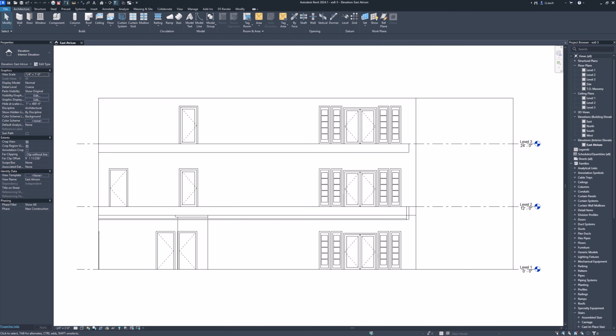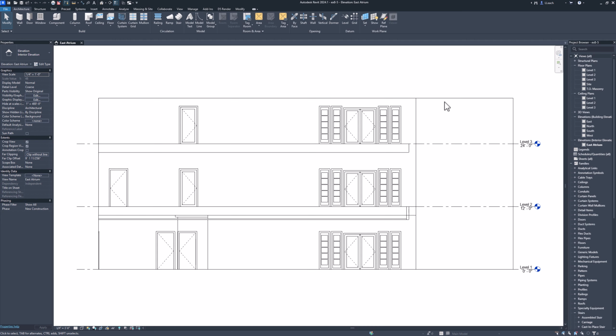Hey everybody, welcome in. In this video I'm going to be going through the steps to add the mullions to the curtain wall, and then we'll create the storefront doors. But before we do that, I skipped over a step, so if you did too, make sure you follow along. If you've already created the temporary south elevation, then you can skip over this part, but there's not much to it.